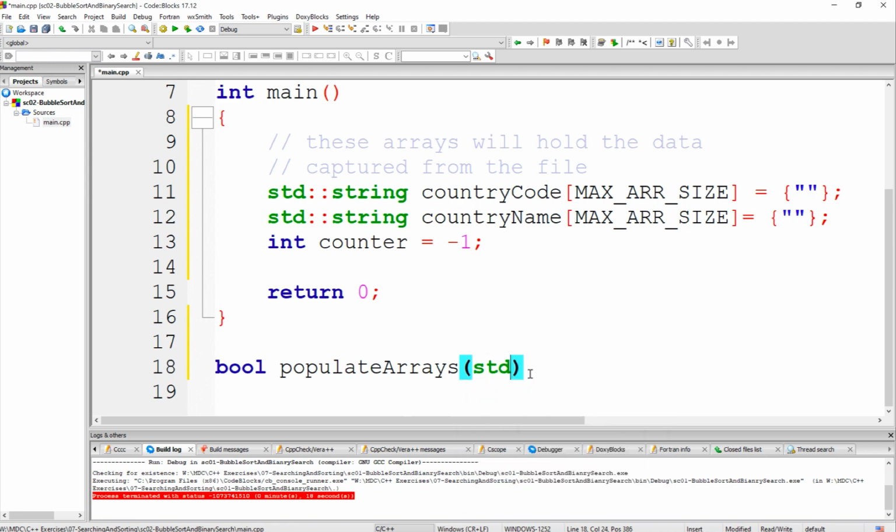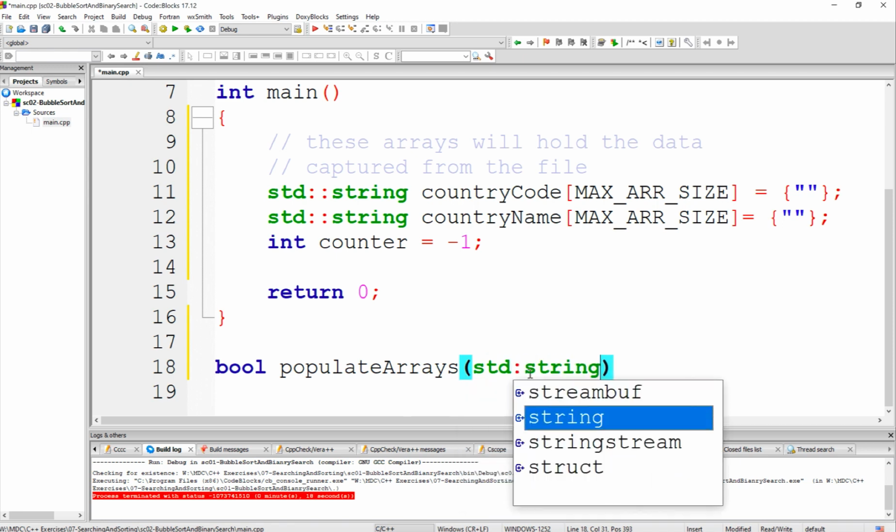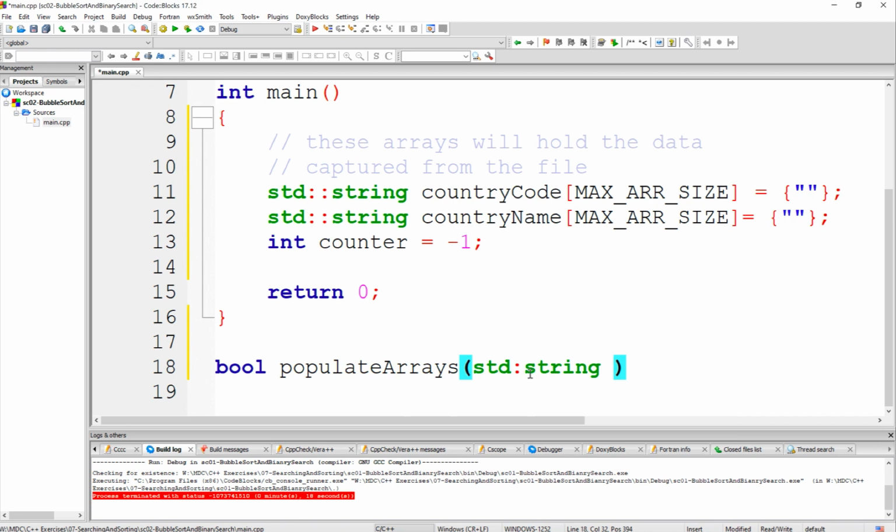a string array, so std::string, and arrays are, as you know, always passed as a pointer, or if you will, since we haven't learned anything about pointers yet, I'm just going to refer to it as an address.